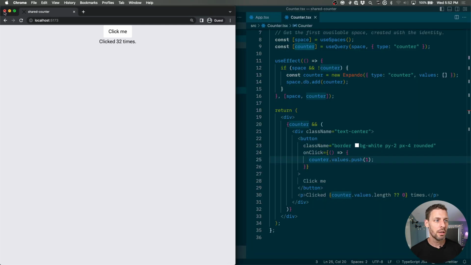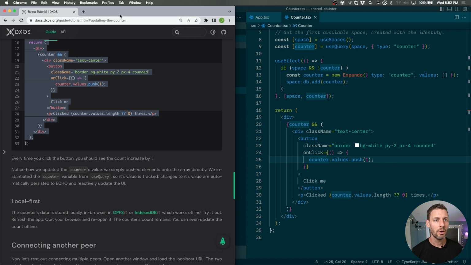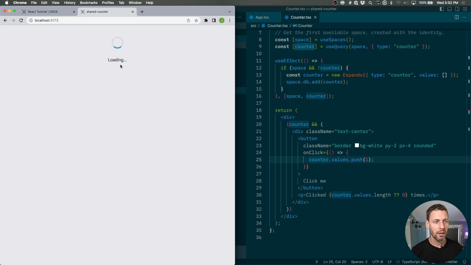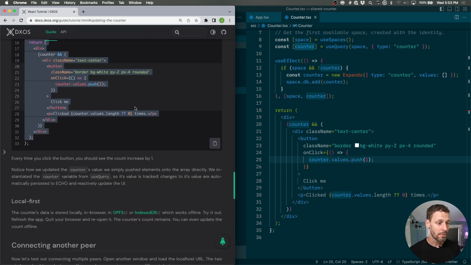One other thing I'll show you, in another profile here, I'll go to localhost 5173. In this profile, I'll need to create an identity. We'll call this one Jess at BF. Continue. Done. All right, now if I click here and then I close this tab, now the app is gone. Close it, open it back up, run it again, and it's still there. So the data is stored on my device associated with my user, and you can access it through that.